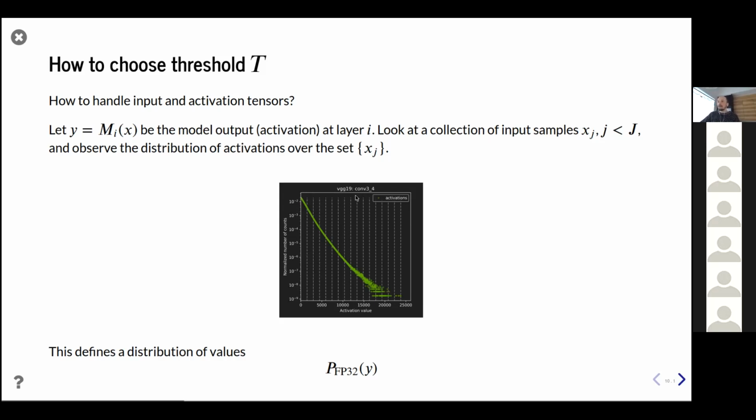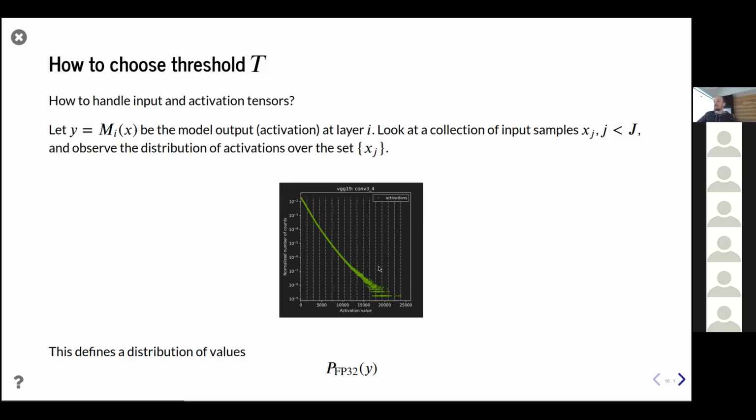We create a histogram over the activation values of that tensor over this set of input images. We simply feed our images through our model and look at the output tensor that we want to quantize, i.e. to find these quantization parameters.